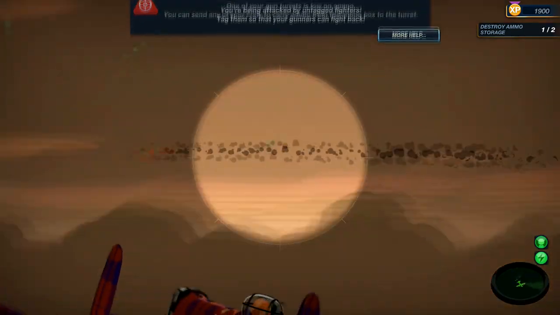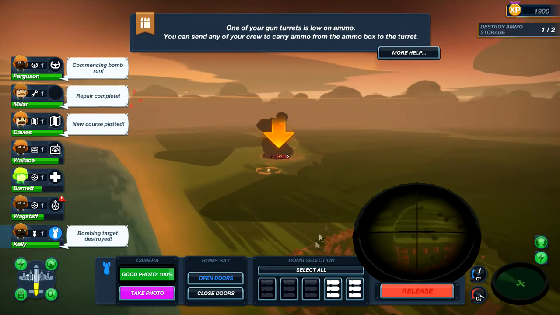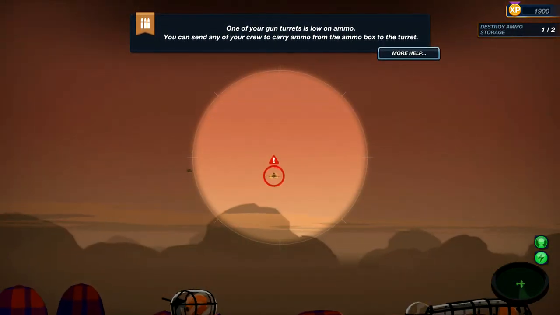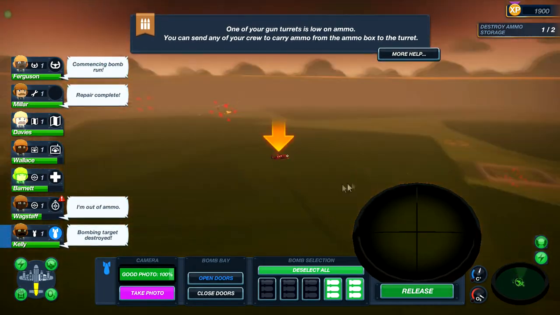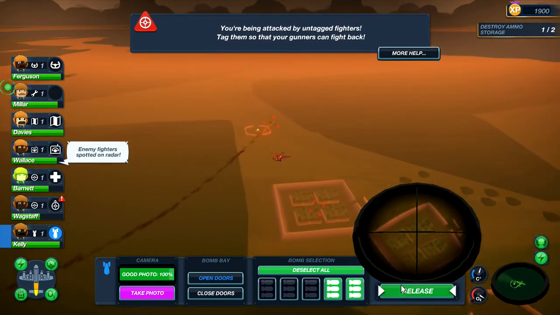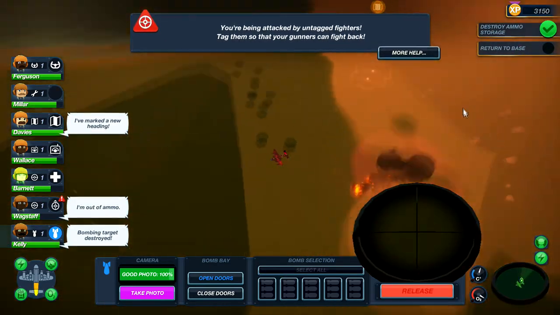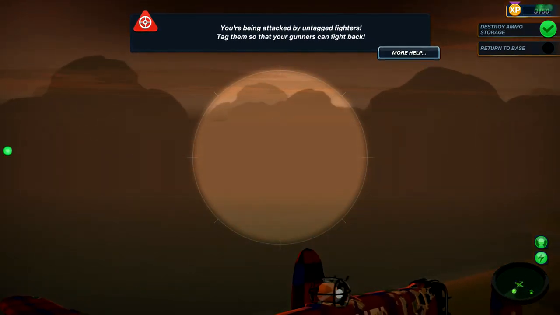Where are the untagged fighters? Untagged fighters, there you are. That's not an untagged fighter. Hurry! There we go. Got it, we're out of here. About face! Go.